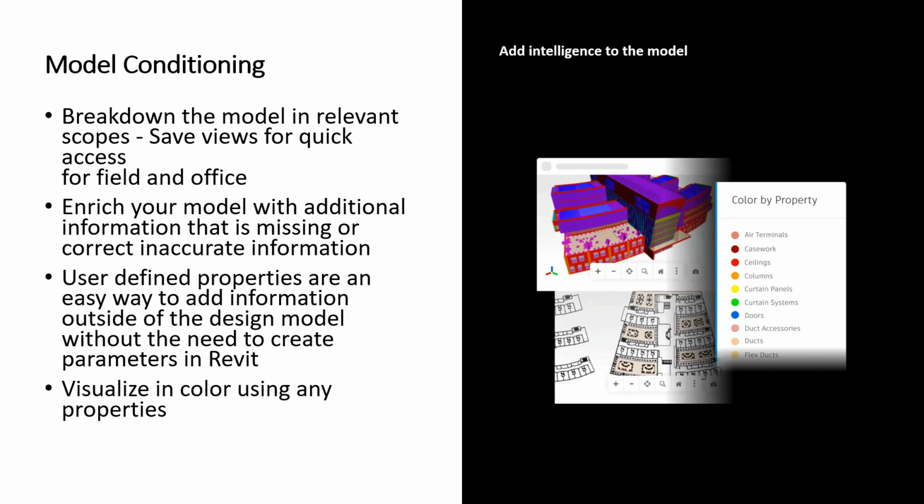And that's that big bottleneck that we were talking about. And this is mitigating that huge bottleneck. Okay, it's also very easy to condition a model with information and organize a model in a way you want to see it, and even standardize it for your on-site field teams. So for example, they could be on their iPad, on their job site, and click on a view and everything will be there for them and they don't have to do anything. You can also automatically visualize in color using any properties. And of course, I'll show that in the demo shortly.